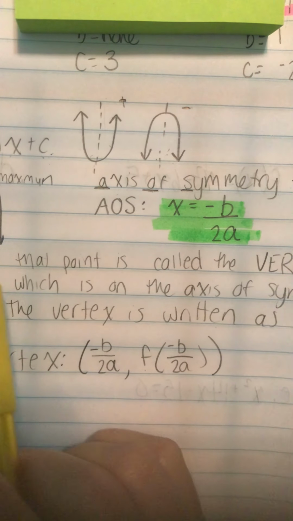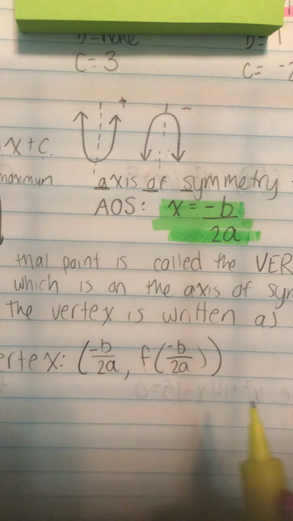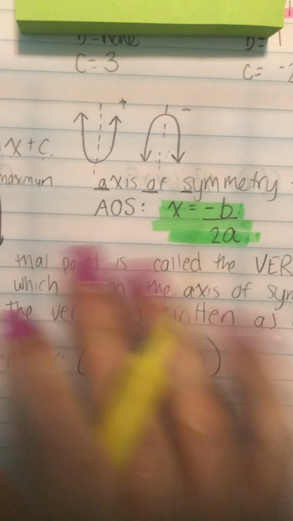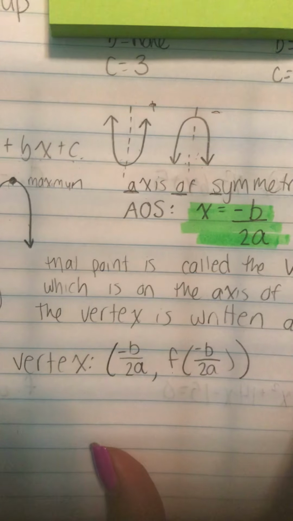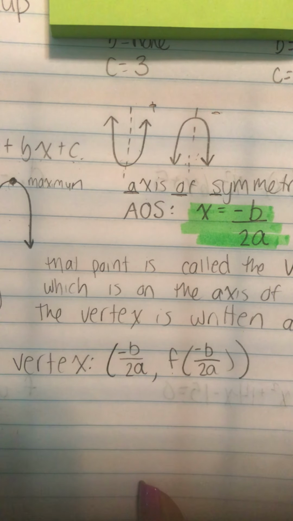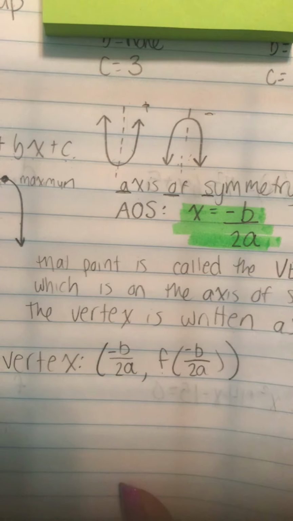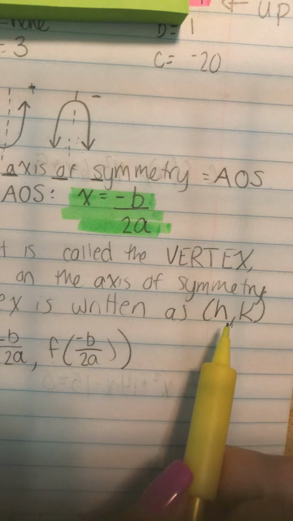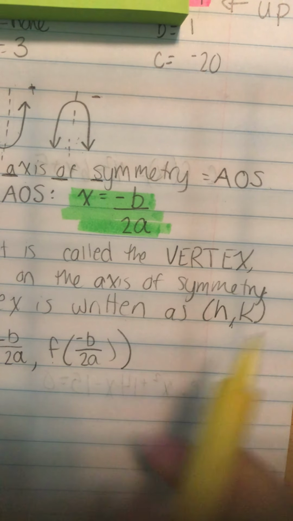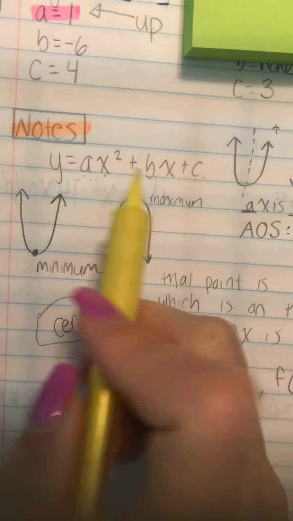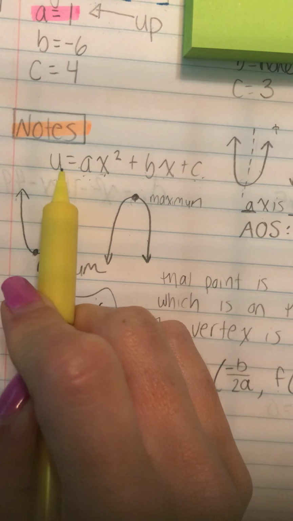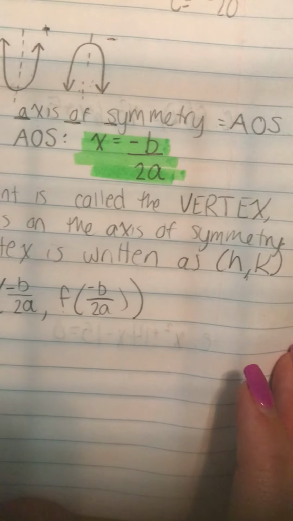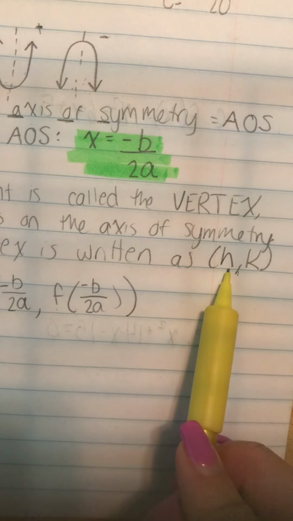So I like to say it's kind of like where the two lines meet. It's that center point. So I like to write the word center so I know what the word vertex is, center. This point is called the vertex, and it's on the axis of symmetry, and it's written as the letters H, K. So why would we not write the letters X and Y anymore? Well, because if we go back to our original problem, we already have X and Y in them. We can't use the same letters again, then you guys are going to get confused on what all those letters mean. So we pick new letters here, and the vertex is known as HK.